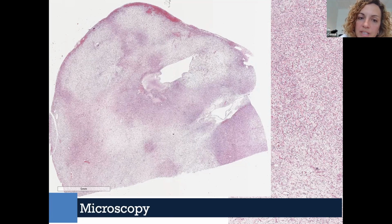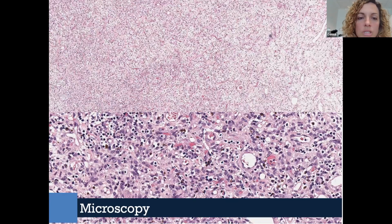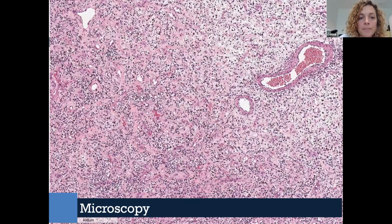More cellular areas were surrounding vessels and surrounding these empty spaces that you see here. Also, the vascular background was important. Sometimes it looks like a myxoid liposarcoma, but other times it was a more mature capillary network. In some areas, it was very difficult to recognize which were the neoplastic cells. There was an admixture with inflammatory cells, mainly chronic, so small lymphocytes, as you can see here on the screen, and plasma cells, and also pigment, hemosiderin. Here we see something like a pyogenic granuloma, with capillaries and this mixture of cells in between.